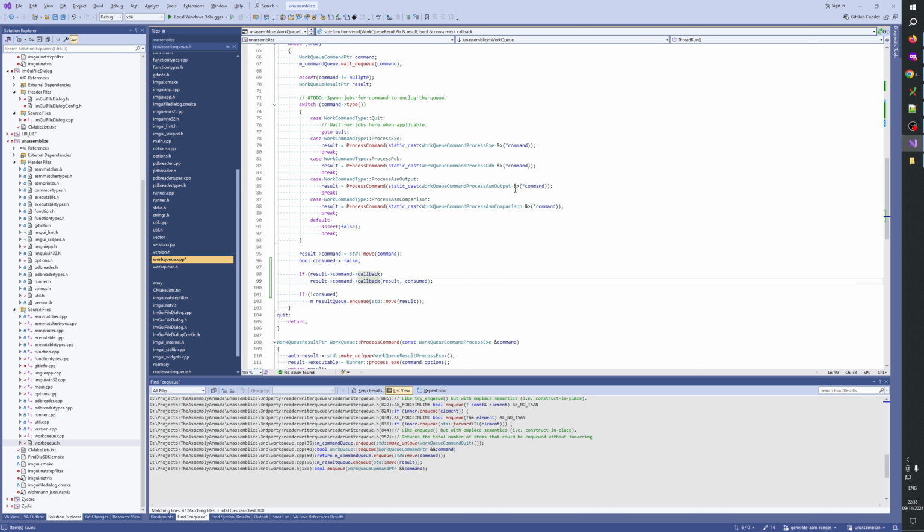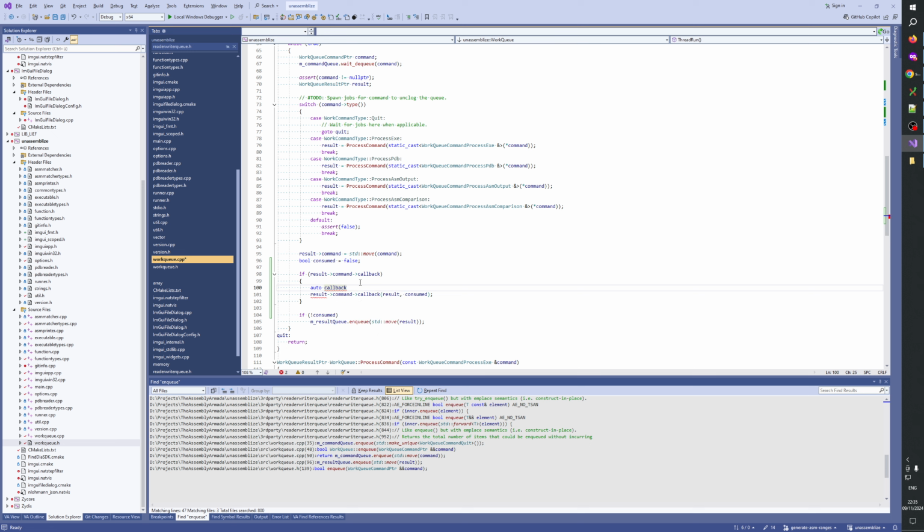Maybe. Auto callback equals std move callback. Maybe we should do it like this. I don't know if it's necessary.